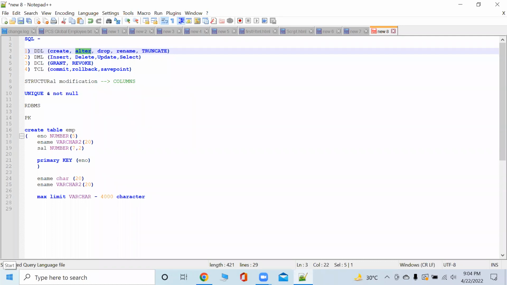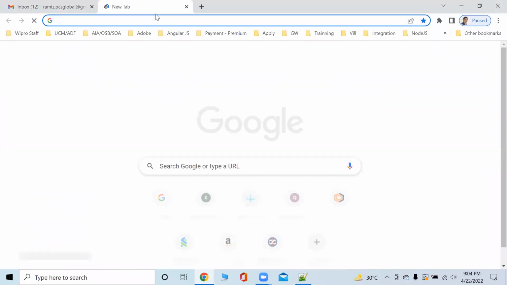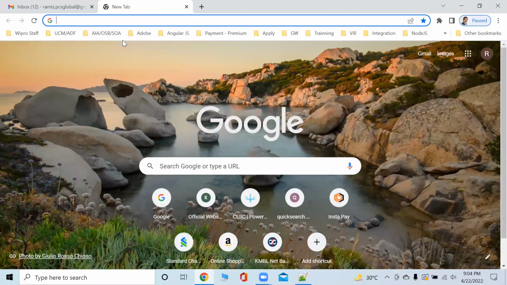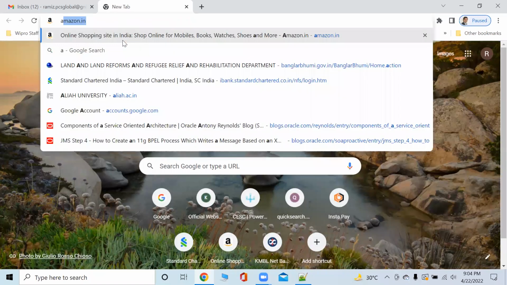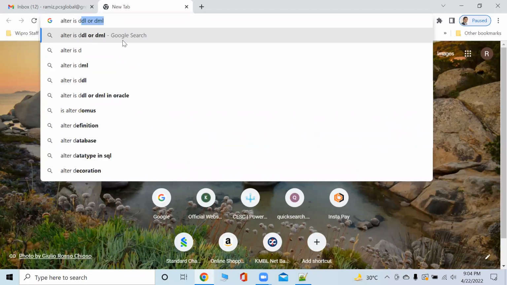Tell me, why is ALTER DDL and UPDATE DML? See, this is given like that. I don't know why, but this is how it is defined by those who designed SQL. One minute. Your question is why ALTER is DDL and UPDATE is DML.